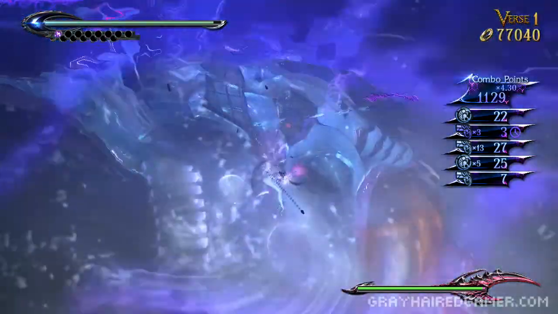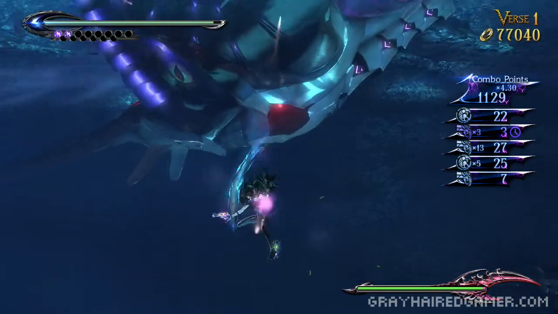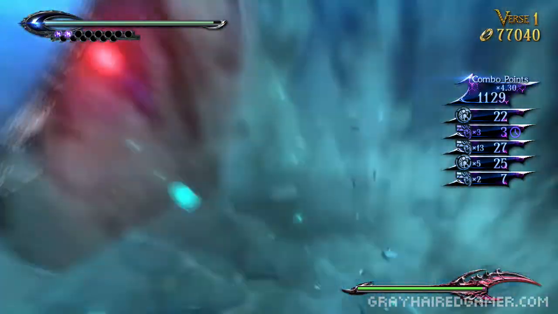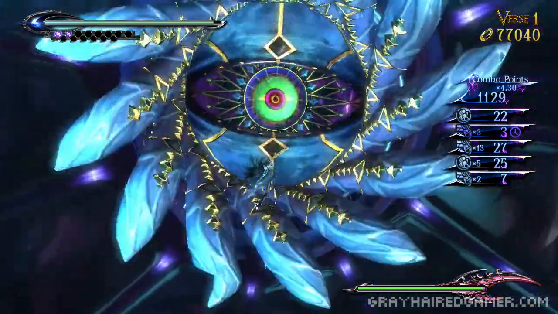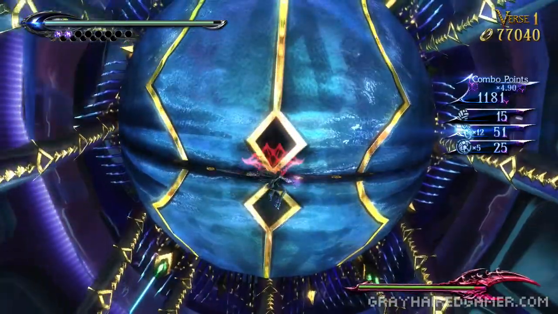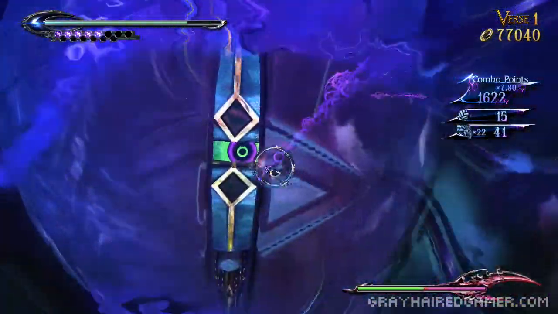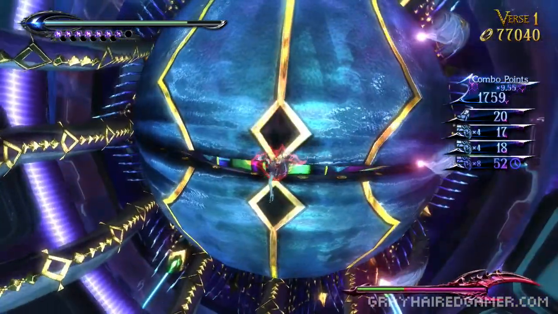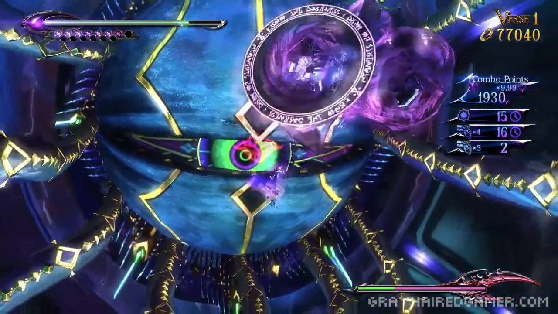So really well done. And this, like almost all of the bosses in the game, goes through several stages. It shoots some rockets at you that you can dodge and go into Witch Time. It rams the, I guess, the arc that you're riding on. And you have to avoid the eyelid that will slam shut on you. And I'm just really enjoying the combat in this game.